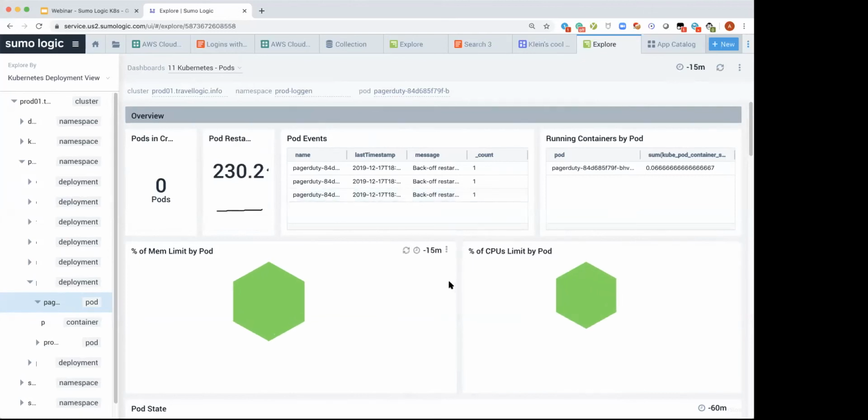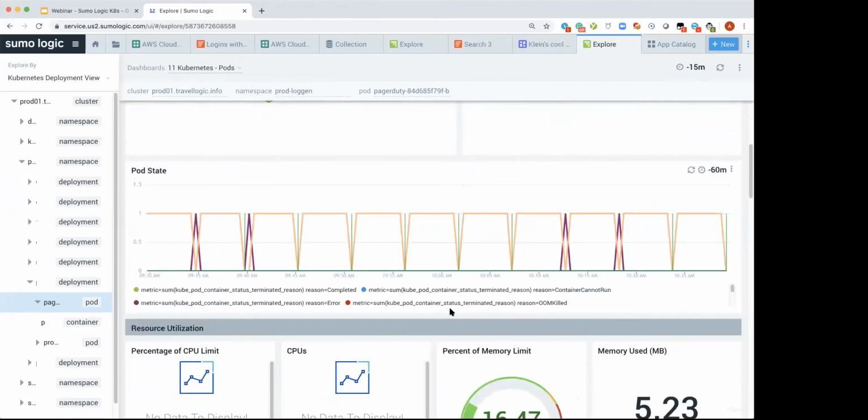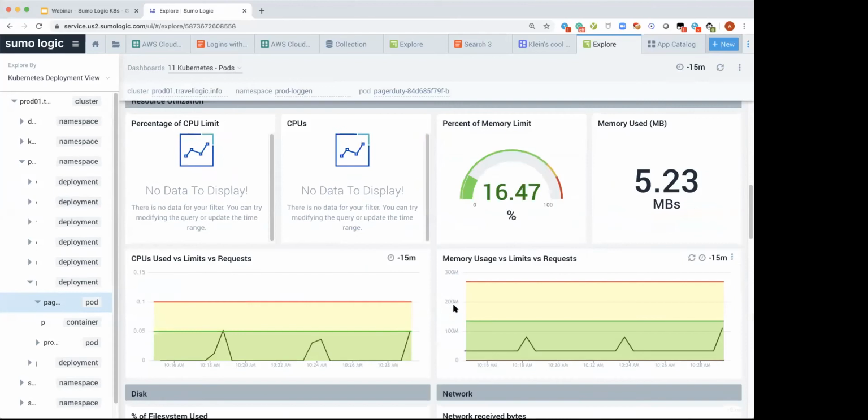Because we just looked at that Carbon Black pod, and that Carbon Black pod was having memory issues, I'm kind of suspecting that it's the same issue, right? So we see the state over time, and I want to immediately look at the memory. We can see the memory usage versus the limits. And you'll remember here, the red line is our limits and the black is the actual usage. You can see the usage of memory for this pod is actually well below the limits. So it looks like it's not the same issue as the Carbon Black issue, right? It's a separate issue. So now I'm curious, hey, what's happening?